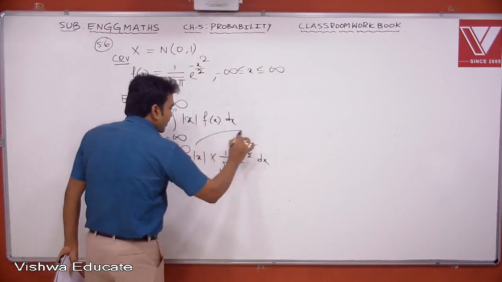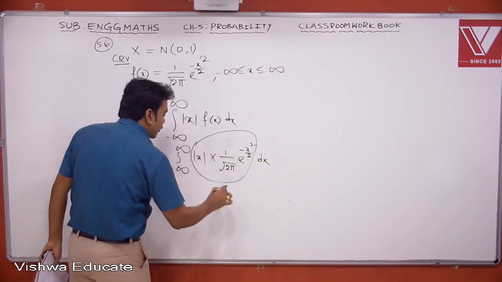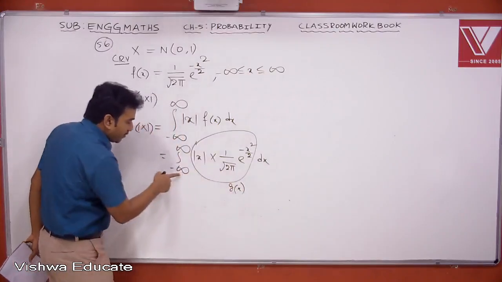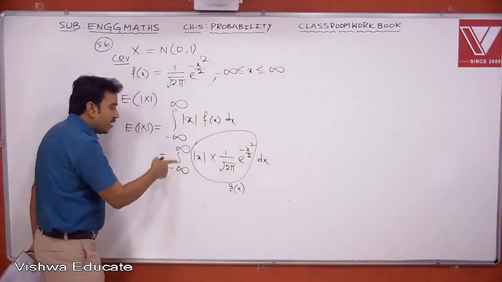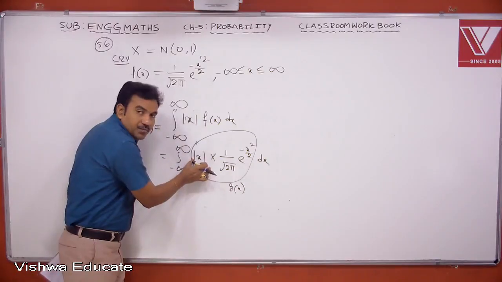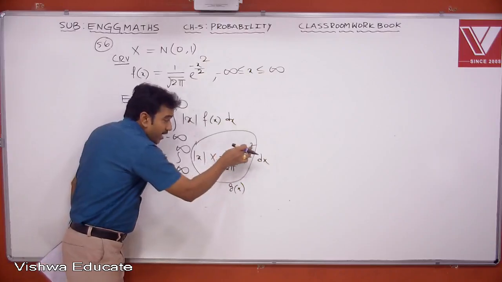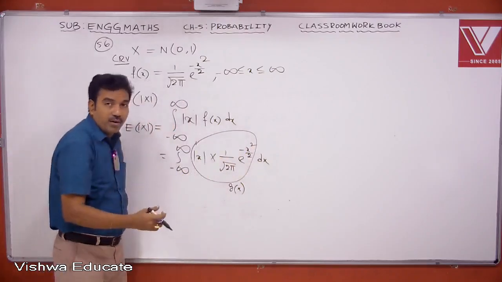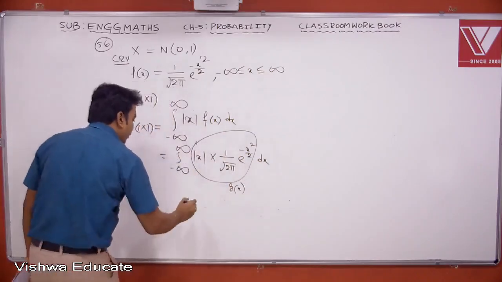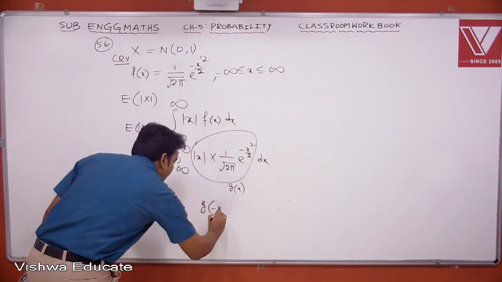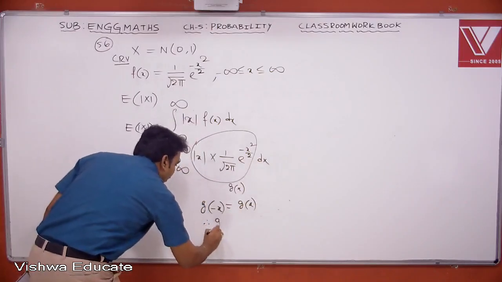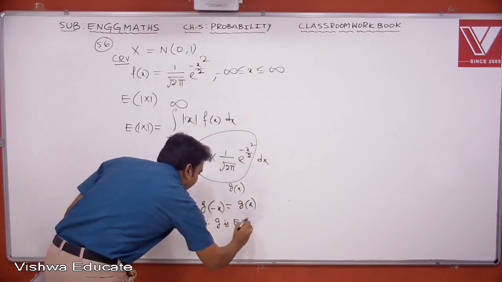Now here we are integrating this function between minus infinity to plus infinity. Suppose you call the entire function g of x. When you are integrating a function between the limits minus a to plus a, check whether it is even or odd. Now here we have mod x. Mod x is even function. Here even powers of x are there, so it is even. Product of two even functions is even function. Therefore g of minus x equal to g of x. Therefore the function g is even.